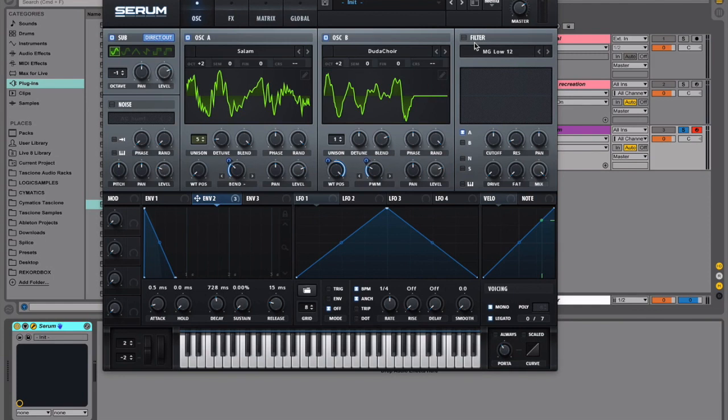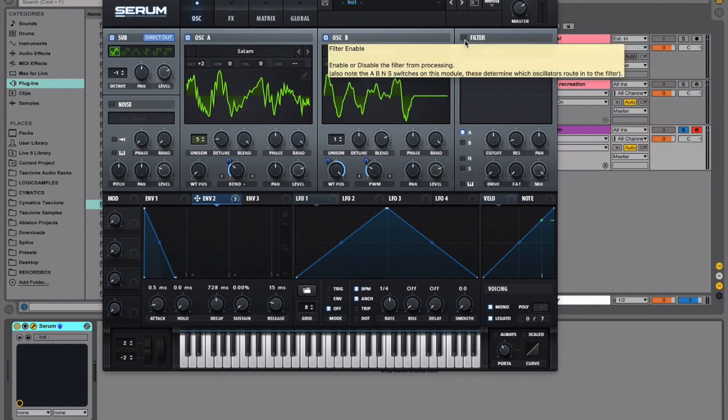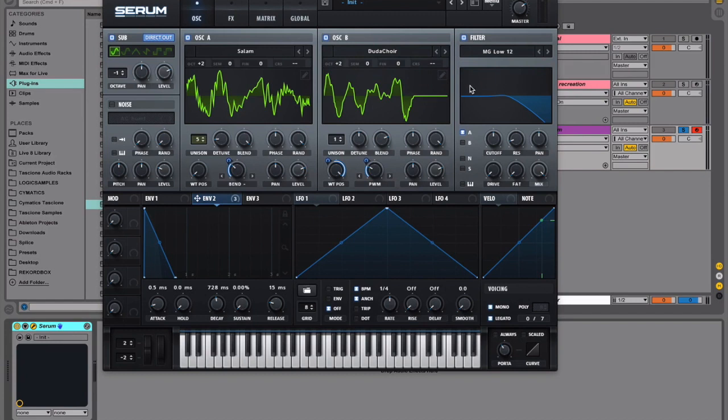So the next thing that we're going to do, which is going to give a very drastic difference, is we're going to turn on this filter, and we're going to make sure that A and B are selected. So both of these oscillators are being fed through the filter, and we're going to select miscellaneous and band reject. So this looks more like a notch filter right now. It looks like it's not going to do anything. But when you turn the width up, you can see this big dip. So it's pretty popular for making valley type sounds. So we're going to turn this width up, and now you can hear it.